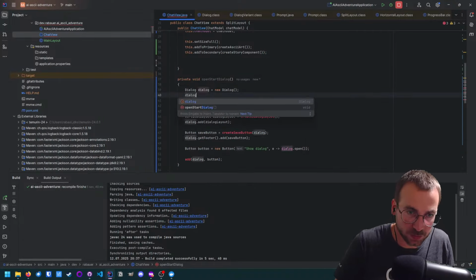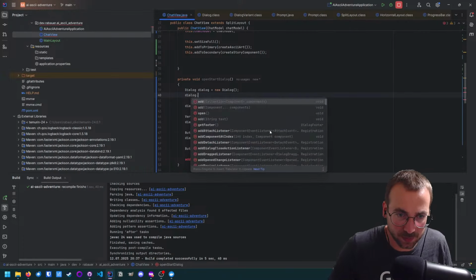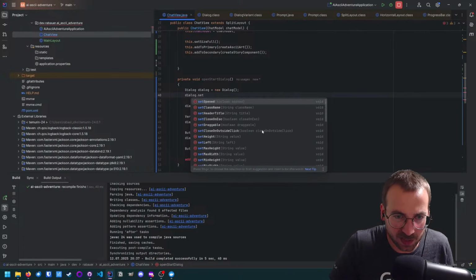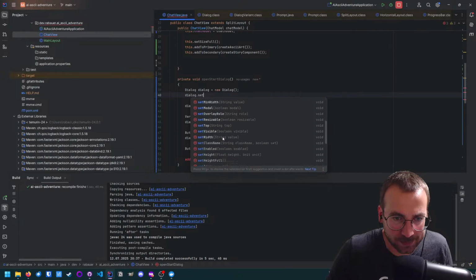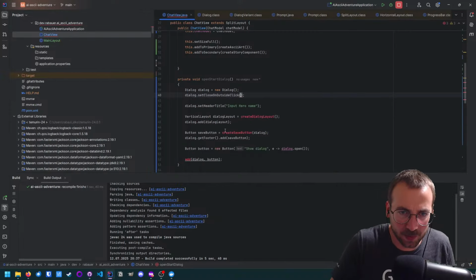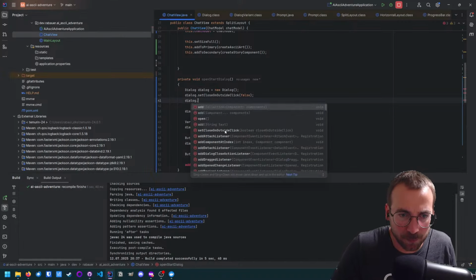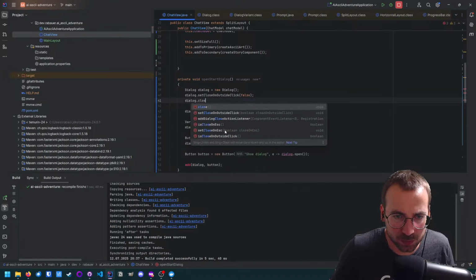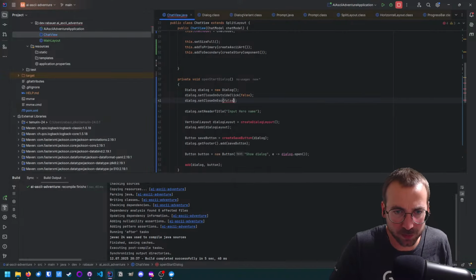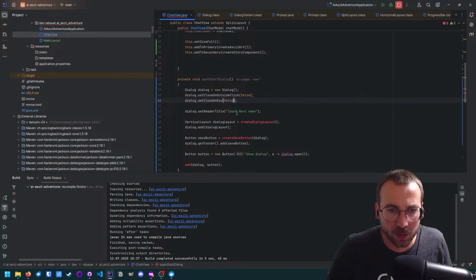I think there's also an option set closable, opened, yes, but visible, draggable, no. Close on outside click, false. And also dialog close. Set close on ESC is also false. Great, then we have that one.